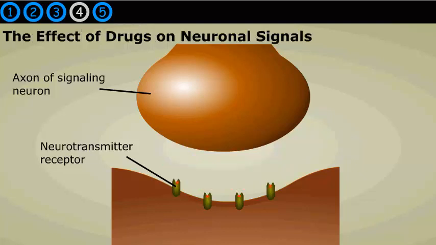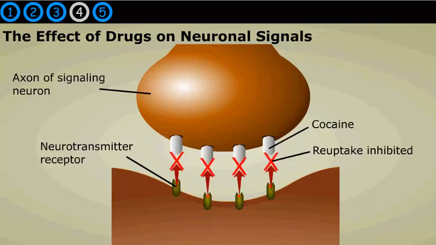Most drugs that can alter the mental state exert their action at the synapse. These drugs either promote or decrease the action of a particular neurotransmitter by blocking its action, mimicking its action, or preventing the termination of its action. For instance, cocaine prevents the reuptake of dopamine by the axon that released it. The result is a longer period of stimulation by dopamine, which induces euphoria.